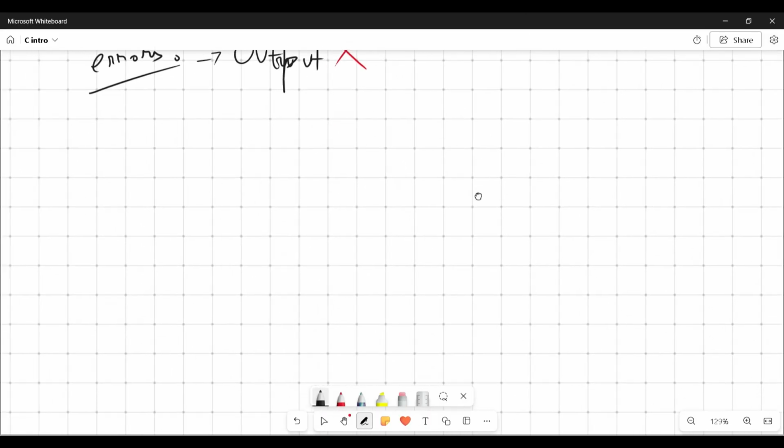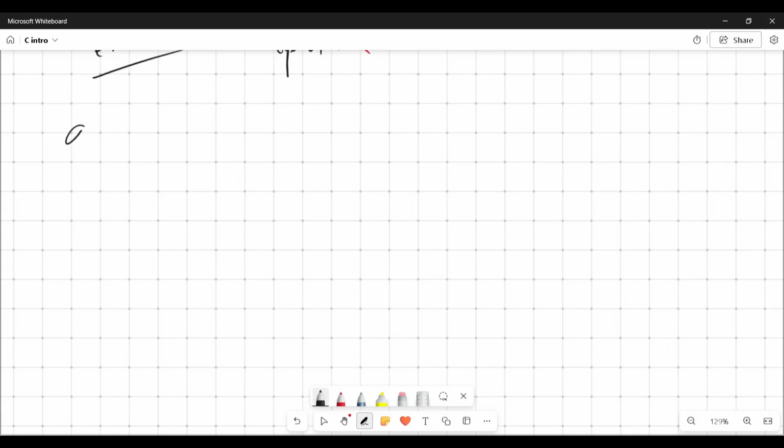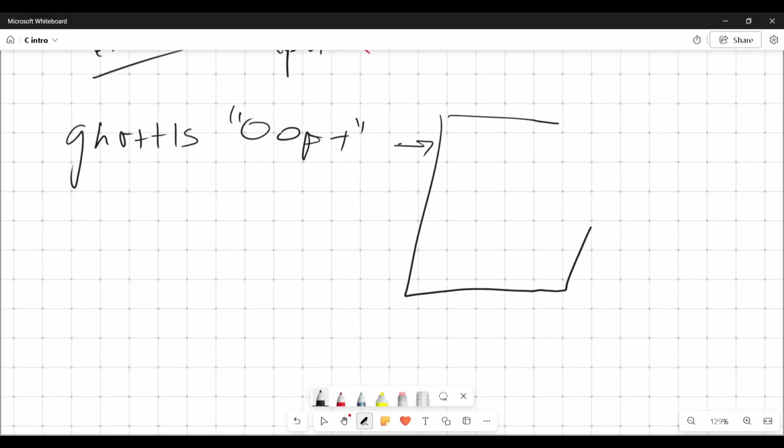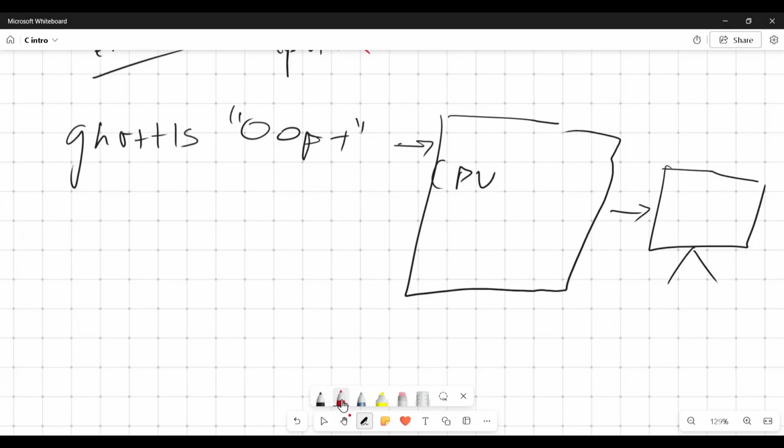But what if I say something like G H F G O T D F, anything, just anything, O P T. And I give this to the computer. This is the monitor. So this CPU, it will just get mad.